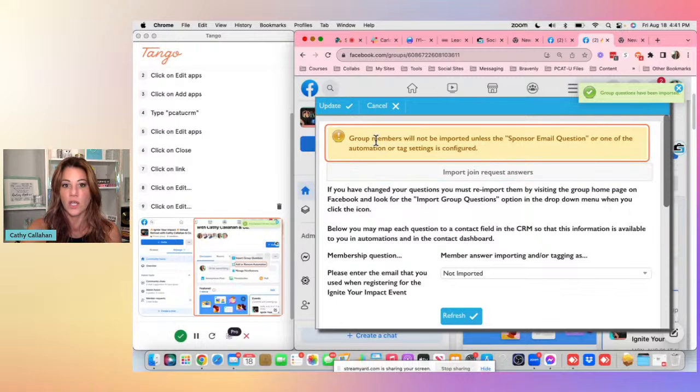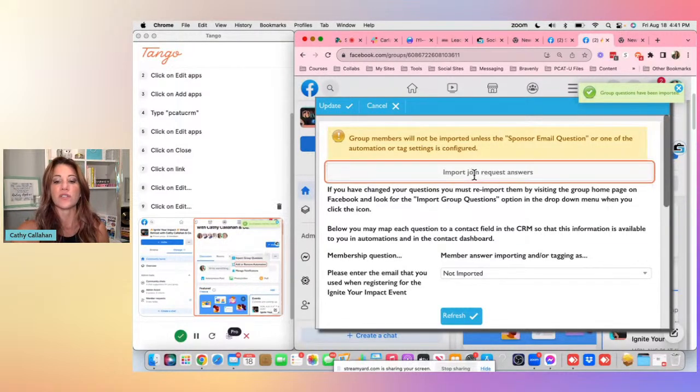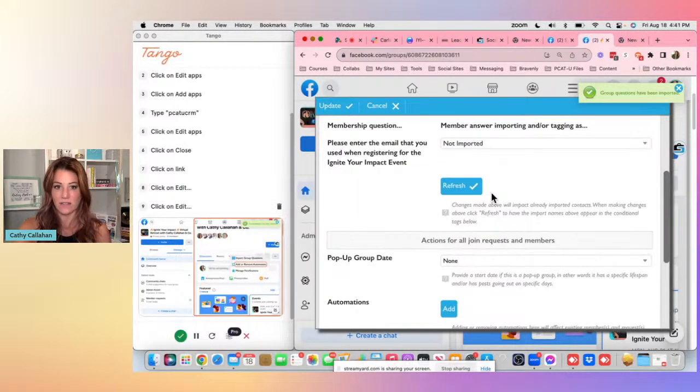Listen to what it says. Group members will not be imported unless the sponsor email question or one of the automation or tag settings is configured.